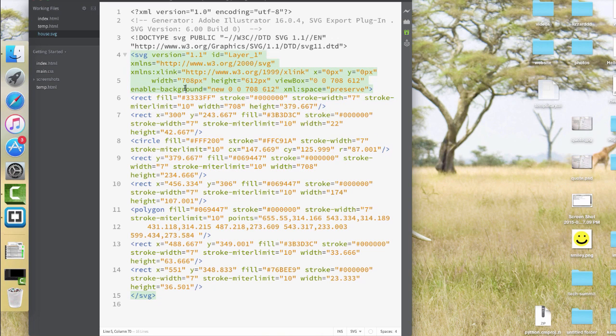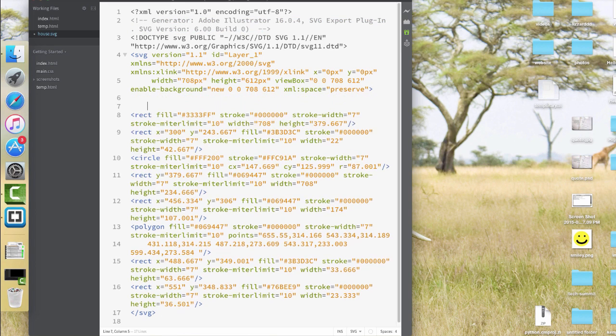In addition, if you click on any of these objects, it highlights that whole object in green, so it kind of shows you that this is everything that's defining that circle. What we can also do, though, is I mentioned this comment up here, this comment from Adobe Illustrator. We can use this feature too to help us out.